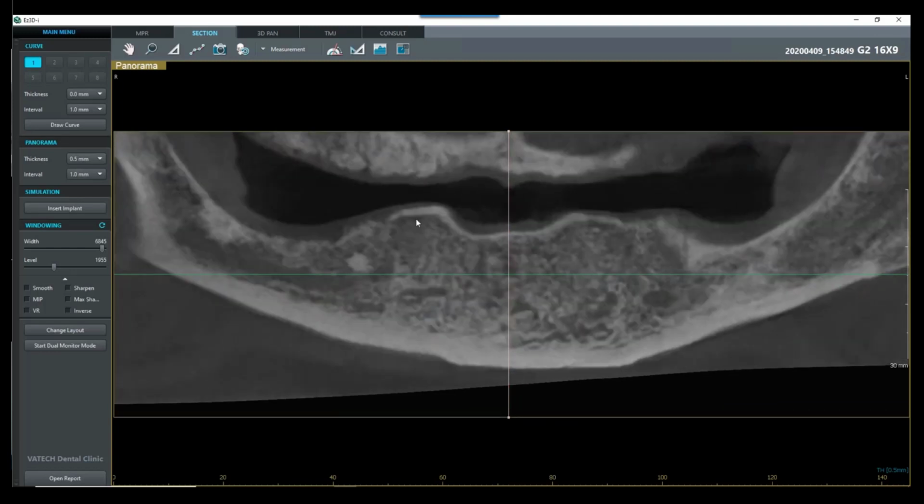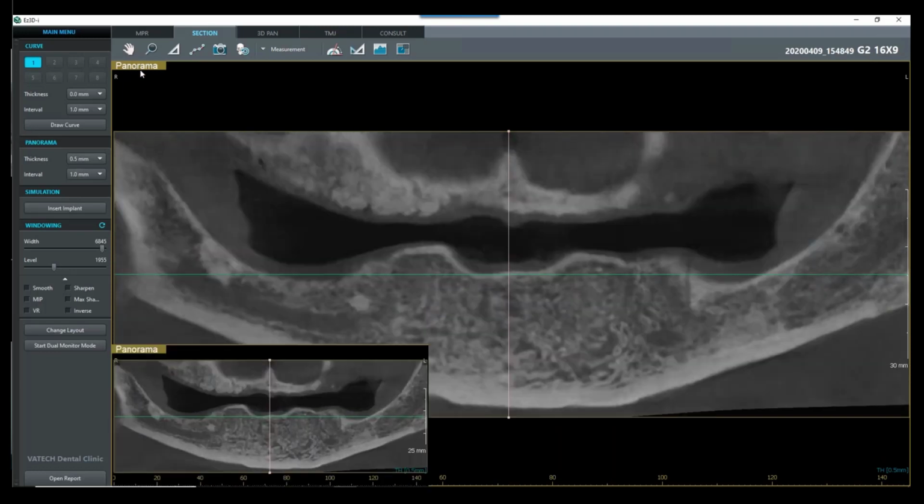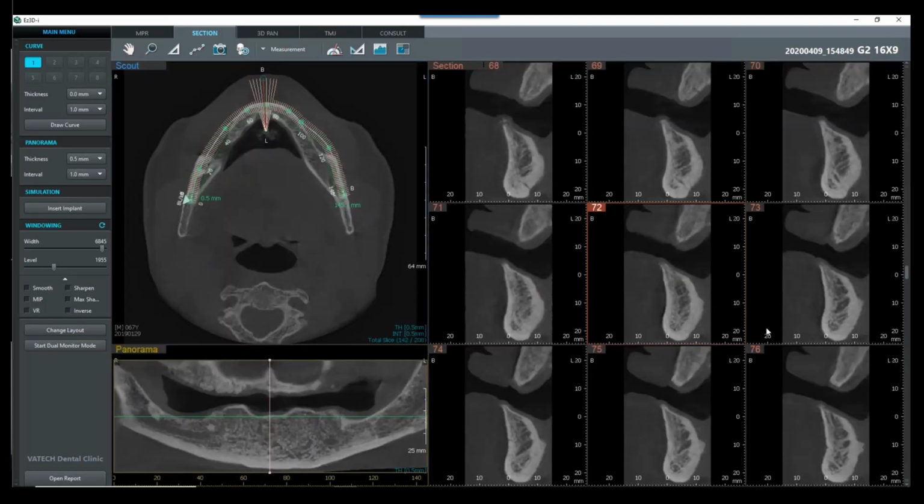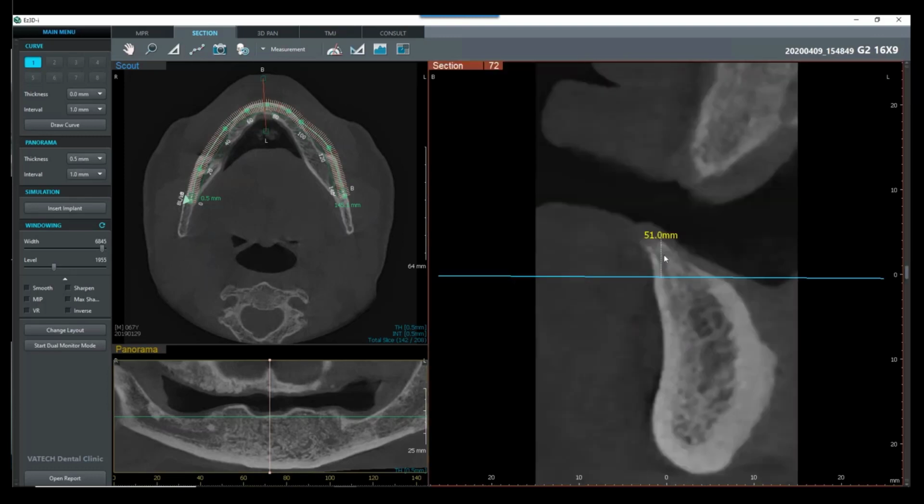As I scroll through here, we can see we have some recession here. So I'm going to bring this up to my lowest point. And let's go back to our 3D pan, or full view here. Now I am in my slice 72 over here, which corresponds to my vertical slice here. And one thing to note, this green line represents my 0 point here. So I'm going to put a reference line right there. And let's go ahead and enlarge this window.